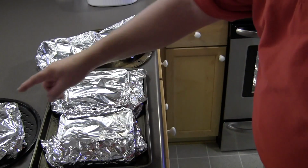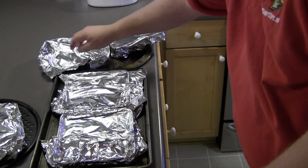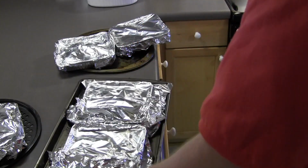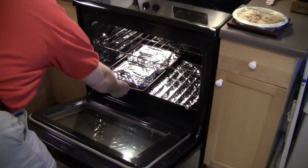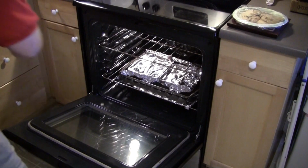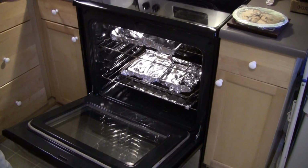All right, folks, now these three here are our three big wings. This one here is our two in the dry without any butter. And this one here is our wings split in two pieces. And we need to make sure we keep this down here sealed. So I think in the big grand bottle, we're going to put these two. Let's see, let's fit this way. Okay, we'll put it this way. And then we may just have to put this one here. These are the dry ones. We'll put them in the middle. And we'll put this one.